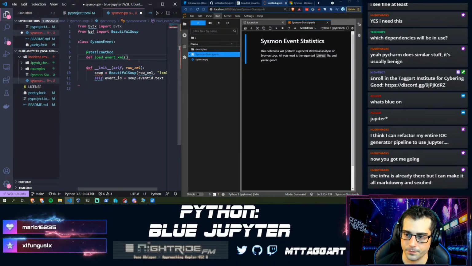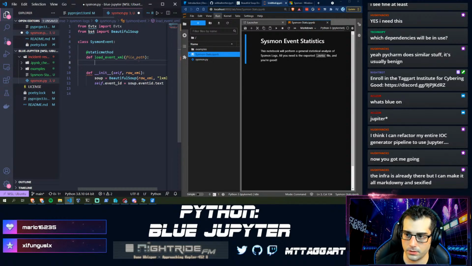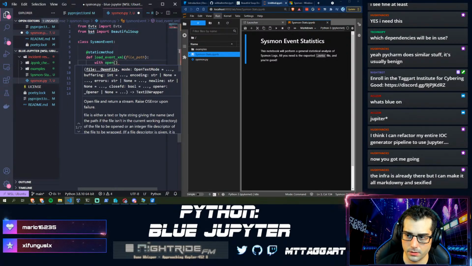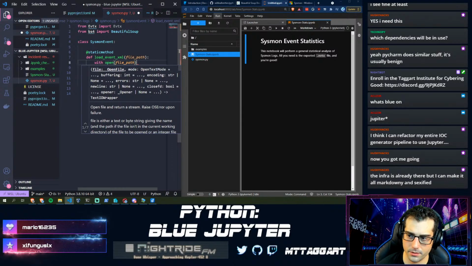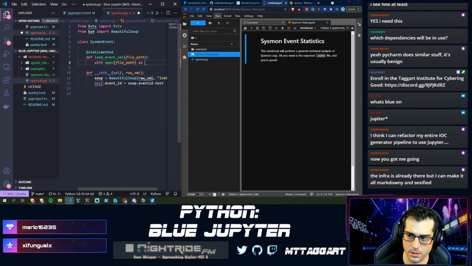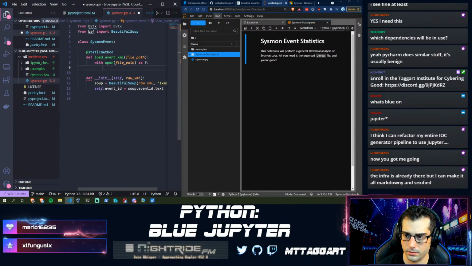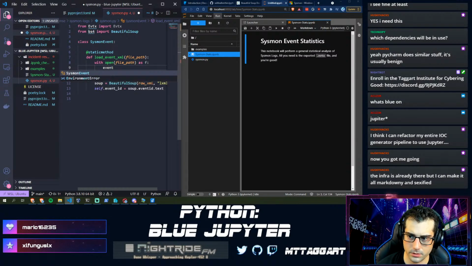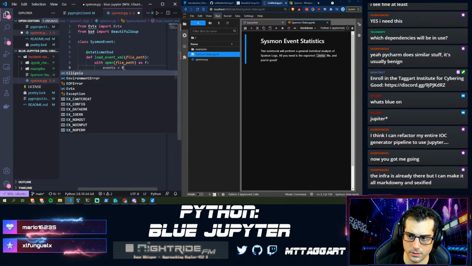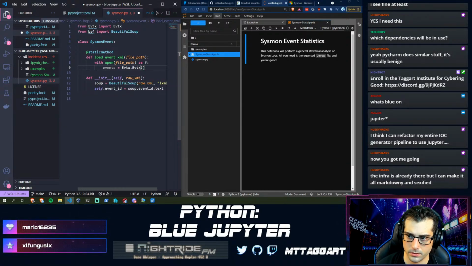Okay. And this part is tricky. This is where we need EVTX. With open file path as f, so that should load the file path.